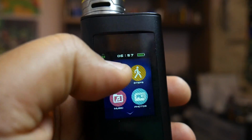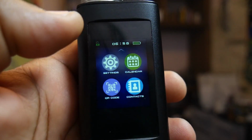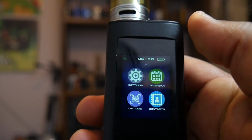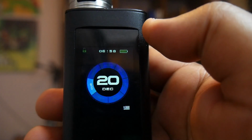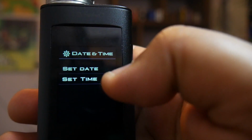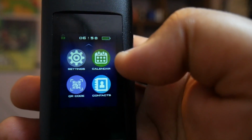All right, so vape is pretty self-explanatory. You just go to vaping. All right, so there's the music, there's everything. Bam. Now this stuff is a little misleading, okay? So calendar, I figured there'd be a full calendar. No, it just tells you what today's date is. Not a big deal though. It's on there. Set time and date. We're not going to do that. Okay. Go back up here.